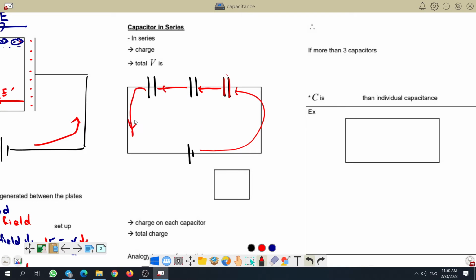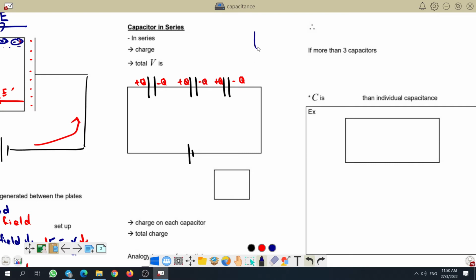So what is the same? What must be the same for each capacitor? Q, V or C? No, just by looking at how it flow. Q. Because the amount of charge that come here is negative Q, it will induce a positive Q. So here be negative Q and here be positive Q and negative Q and positive Q. Just by the way how it charges.